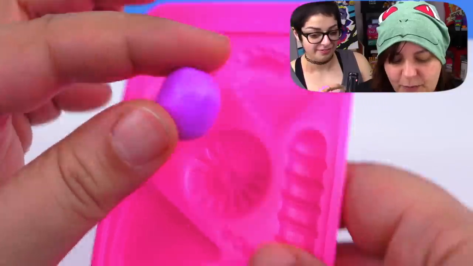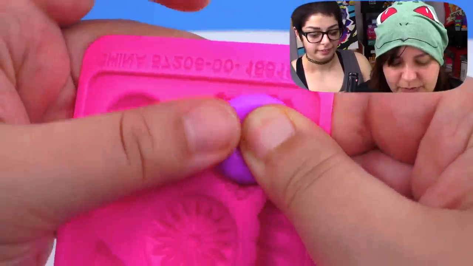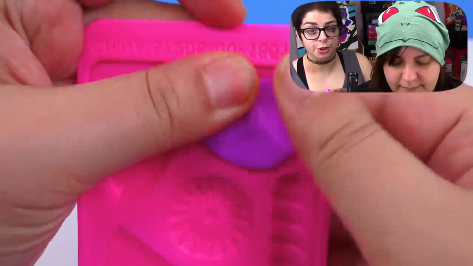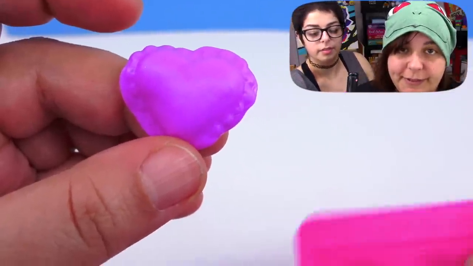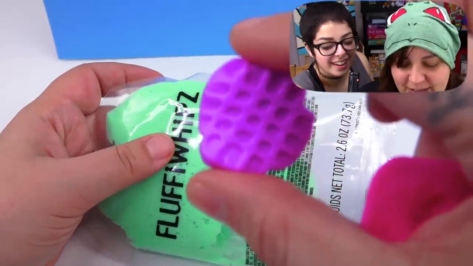Again, let's take a look at the warning that was printed in reverse. Good quality control. And of course, this is probably going to be used for the mold. I mean, we didn't get any instructions, so we're just going at it. Did it work? Yep. There you go. Wonky, but there you go. You sound like you're struggling. Look, I got it. Oh, that's a cute little waffle.